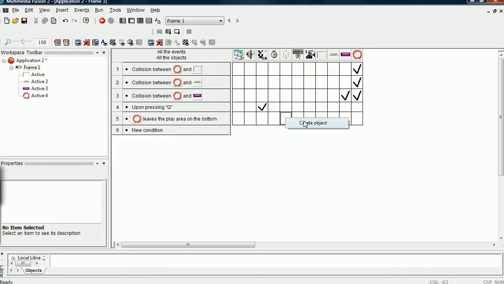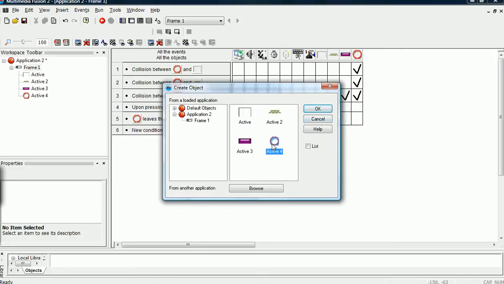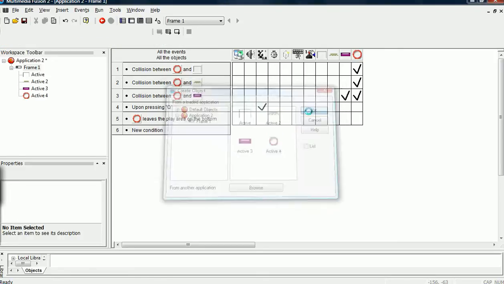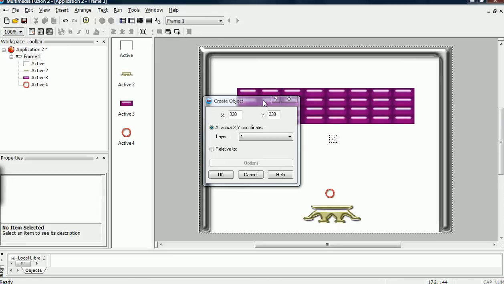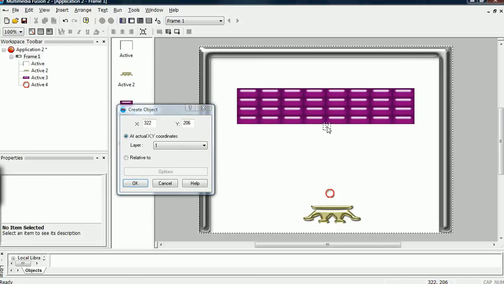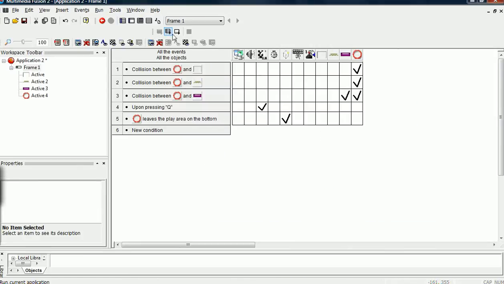So we'll right click here, create object, and we're just going to create another ball and hit OK. We want the ball to start in the middle, just so it comes in that certain area. We'll hit OK. So let's test out this action and see what happens.